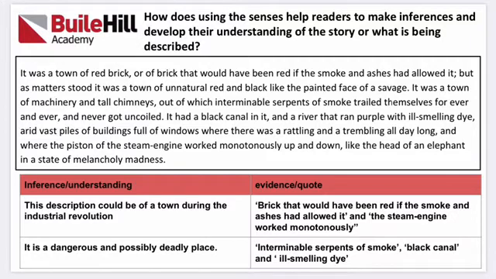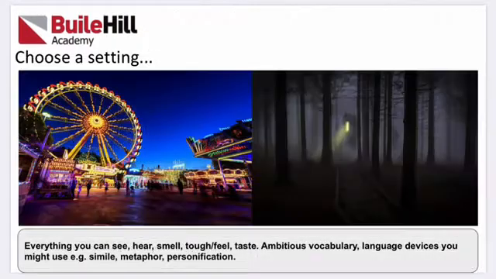So what we're going to do now is you're going to have a go at your own description using 5 senses. So as you can see on the screen, we've now got 2 images that you're going to choose from. You could choose the funfair or the slightly airier and contrasting picture of the cabin in the woods. It all depends on what you would prefer to describe. So your task now is to plan your 5 senses and the things that you're going to describe.